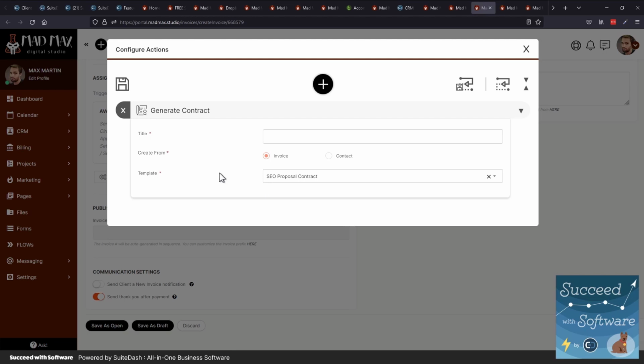And when the contract is created, it's going to pull the data, meaning the total, from this invoice that I'm making that was just paid, that triggered this action. It's going to carry that data across, and it's going to fill it in the placeholder of that contract. And then that contract will be available to be signed. And not just that data point, but many data points, but it's just an example that's quite common.